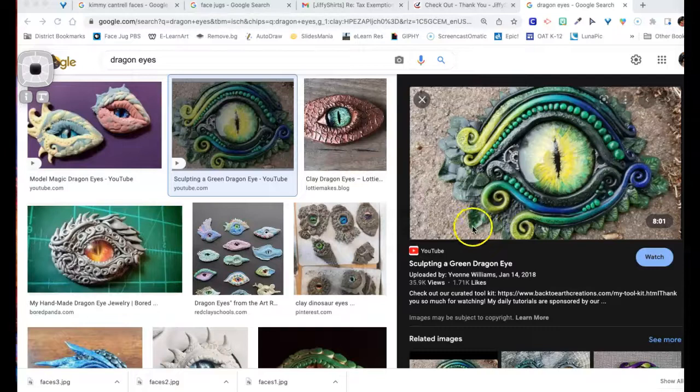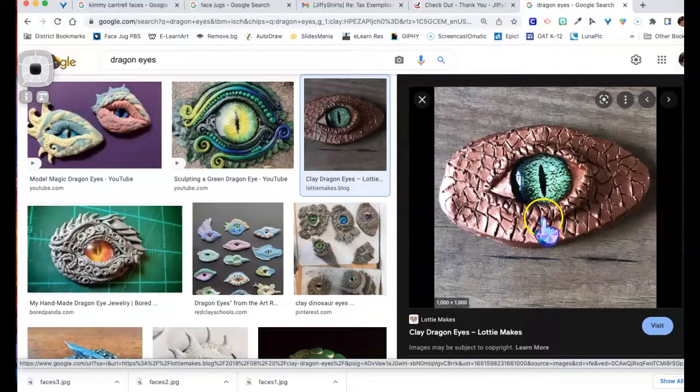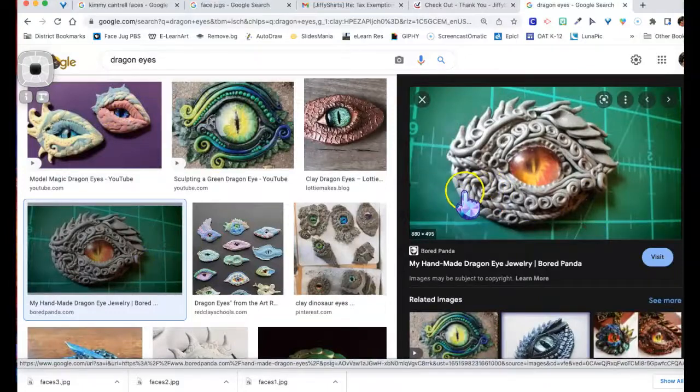And this looks like little leaf petals, doesn't it? This one has a lot of texture, and you can make that as well. This one is very cool because look how they've taken two snakes and twisted them together. They've taken flat pieces. Now I'm going to show you how to make all this. This looks really cool because they've just shoved one of the utensils inside that little ball of clay, so you've got that indentation in the clay.